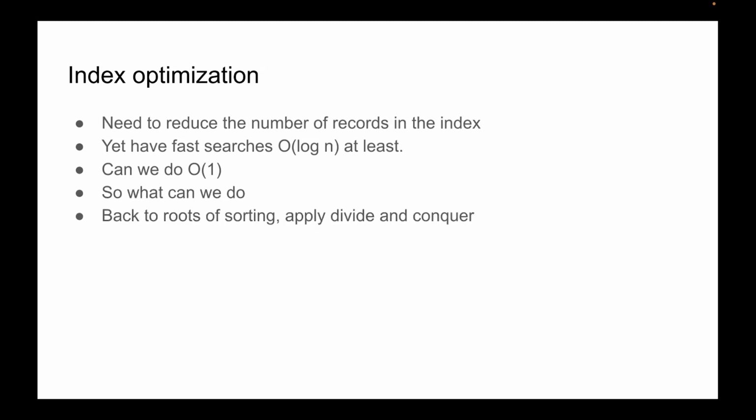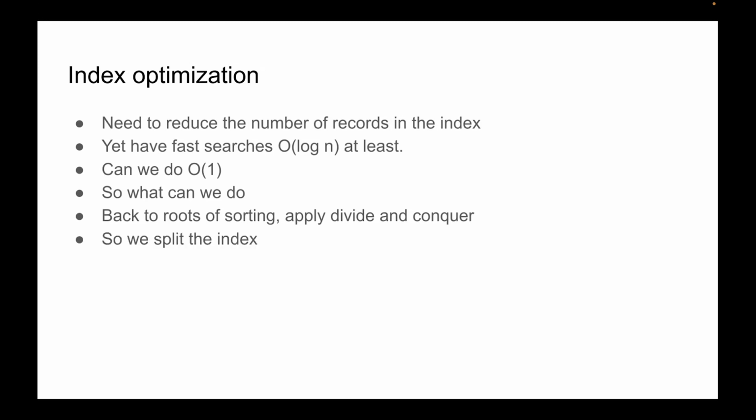So what do we do? We go back to our roots of sorting and figure out how we can apply divide and conquer to split the index between the disk and the memory, right? This is the only option we have. We essentially have the disk and we have the memory. Now we can't store the index completely in memory. What other option do I have? I have to somehow figure out how I can store the index on disk and also harness the power of memory to make extremely fast searches a reality. So we split the index.